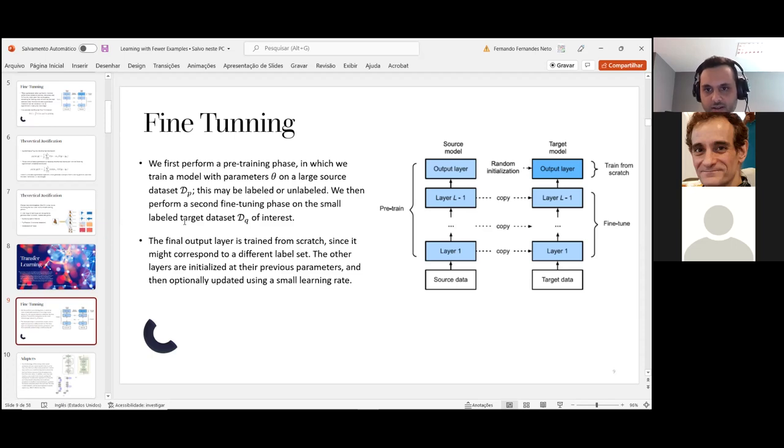So the idea here is kind of perform a model surgery as the author points out, and this model surgery is further more complex when we start to think of adapters, which is the next subtopic. So basically, first we pre-train the model on this larger data set, and then the intermediate layers, we copy them and fine-tune them using a small learning rate, and we change the output layer for the specific task of our interest. In this case, for example, in the birds setting, would be the endangered species, right?